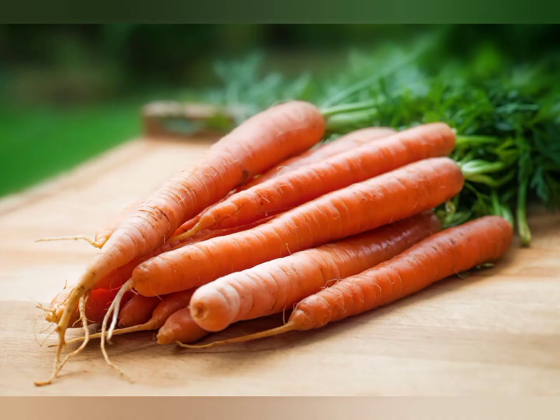First up we have carrots. Carrots are a great snack for your dog — they're crunchy which is good for their teeth, they're fun for them to eat, you can keep them in the fridge so they're cold in summer, and they're overall a sweet, nice snack. They're also high in fiber and beta-carotene, which produces vitamin A. Just make sure you slice them up for small dogs and don't leave your dog unattended because they could be a choking hazard.